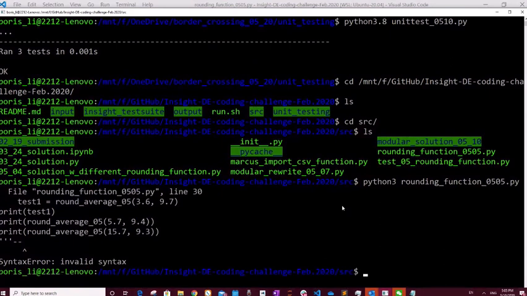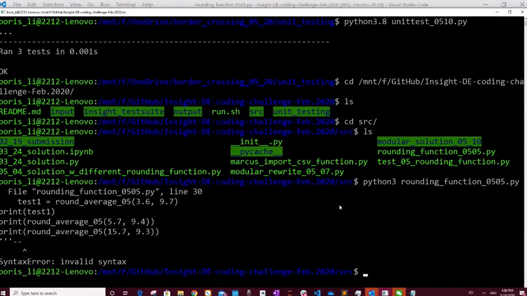Okay, so you have a syntax error at the end of the file. So if you remove those minus minus, this is readable here. You ran python3 rounding function 0505.py, right? And if you read this error, it says file rounding function 0505, line 30, and then it shows you line 30.